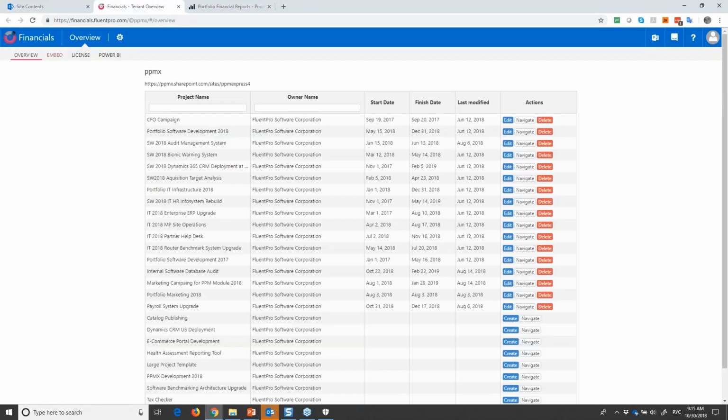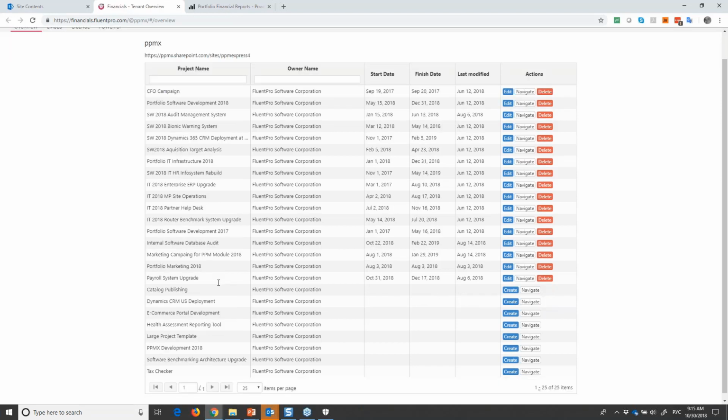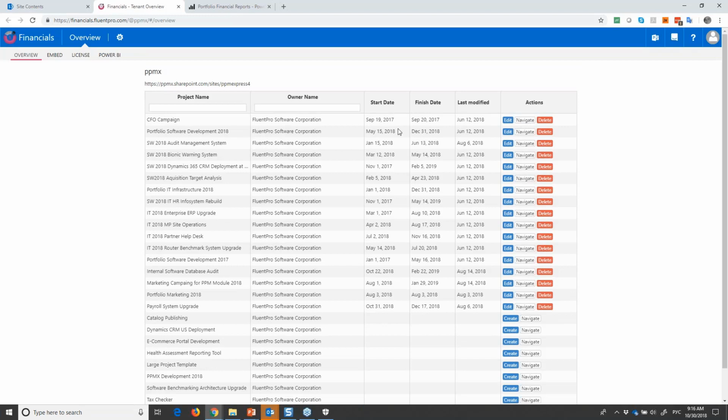So in my FluentPro Financials application, you can use the application itself. If you don't want, for example, to embed the budget grids into PDPs, it's totally fine. You can use the application and edit the budget just here. Here I have a list of all my projects from Microsoft Project Online, and I see for which ones I have created a budget.